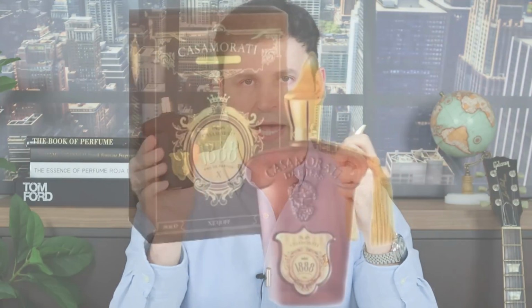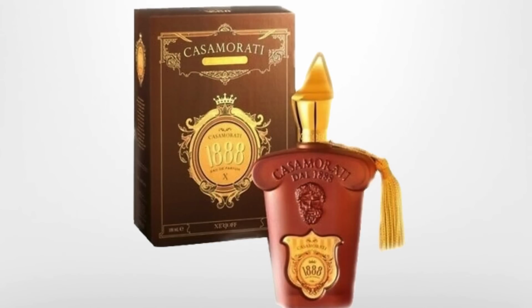Again, ambery, sweet, spicy, a little bit floral. But the amber here is just boozy, it's just sensual. One of those fragrances that every time I wear, I get at least a question. What is that you're wearing today? It smells really different. Oriental at its finest. You know, it's got this beautiful androgynous quality about this amber. You know, a guy or a gal can wear this and pull it off beautifully.